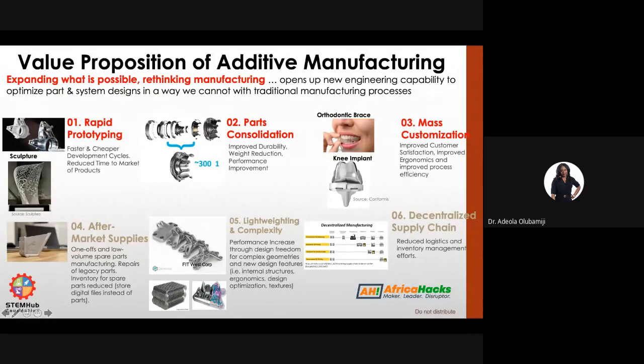So this is one of the benefits of additive manufacturing, and this is one of the reasons why a lot of people in manufacturing are moving towards that. Another one is part consolidation. Here I'm showing a GE part, General Electric's part. So this part used to be 300 pieces. 300 pieces of part being made, and then we would bolt it together, we'd weld it together, and it would become one part. Now that 300-part assembly is being made as a single part using additive manufacturing technology. Isn't that awesome? So instead of manufacturing 300 parts, you manufacture one single part at a time using 3D printing.